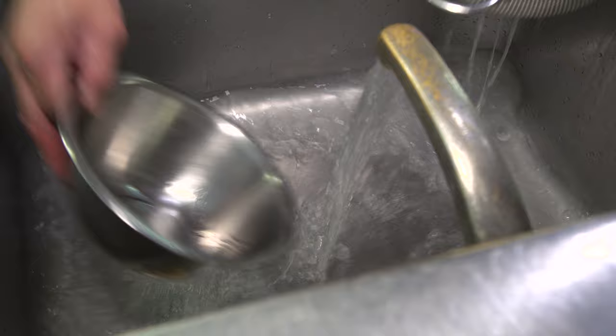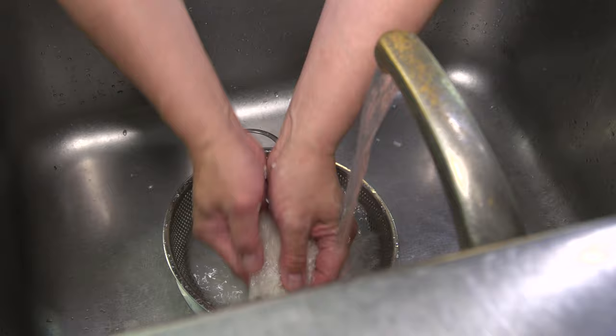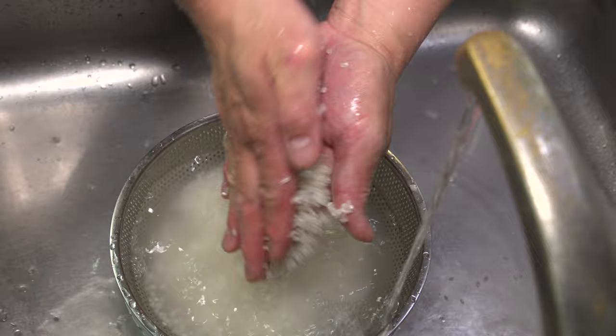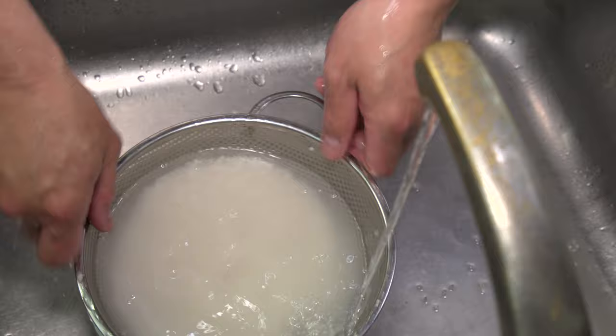Okay, now we're gonna start washing. So a little water, then just scratch, make it clean. So no push, just soft scratching rice. So then, like a creamy water, so slowly, we just do another time. So like this, three times we can do. So please be careful, don't use too much power. No power, you don't need the power.